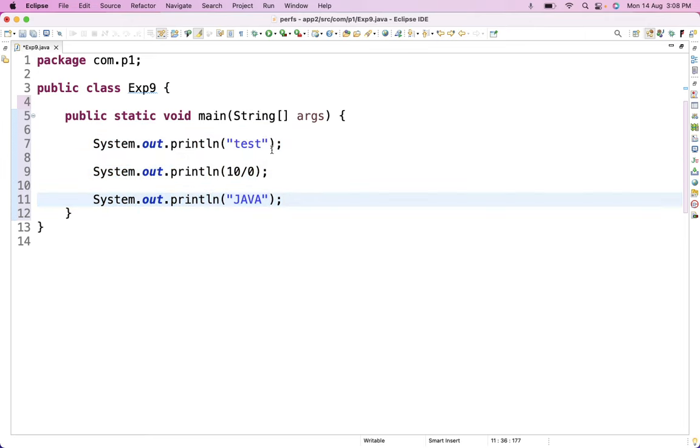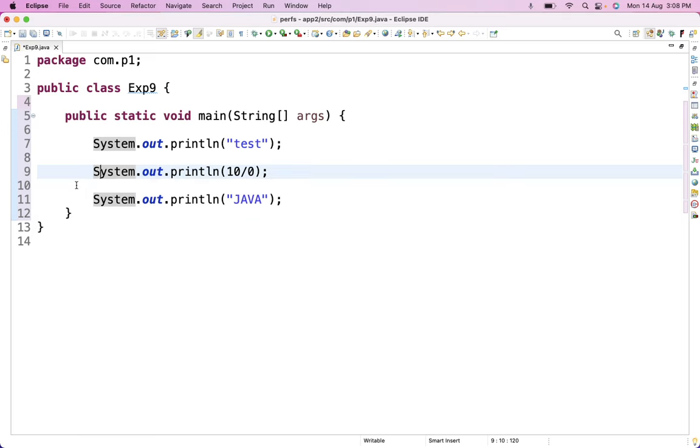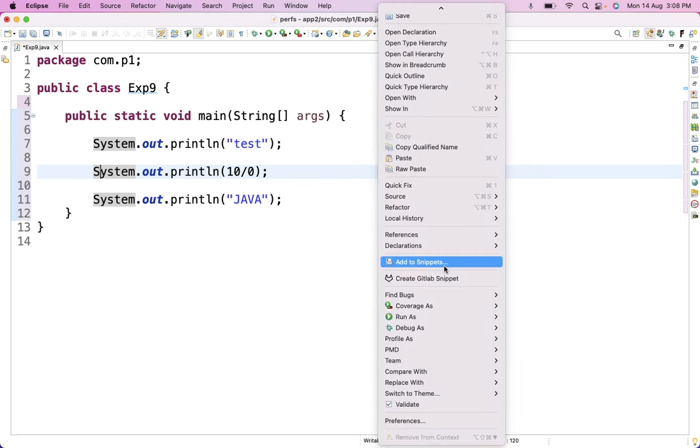So there is no error before line number 6, or from line number 7. After line number 7 you have line number 9, an exception at runtime, and after that there are no errors. But when you are executing your application, whenever an exception occurs it will terminate the execution flow. You won't get the next continuous execution. So you will get the output as a test and the exception.